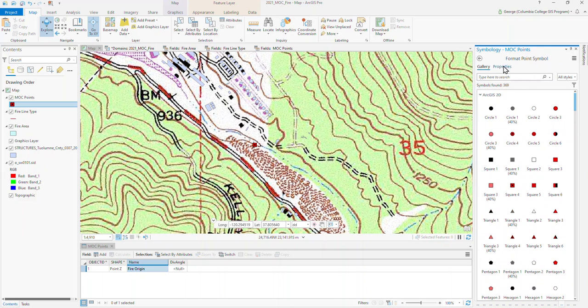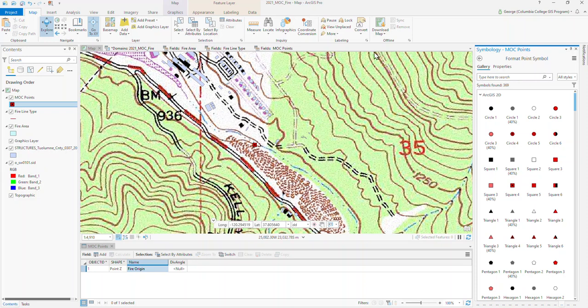But fortunately, we can bring in symbol sets from other places. Fire styles you can find in several different places. I've put them in, remember, the folder structure, and it's under Documents.